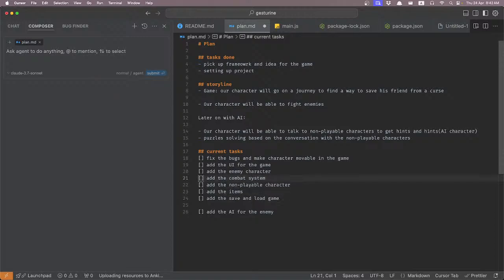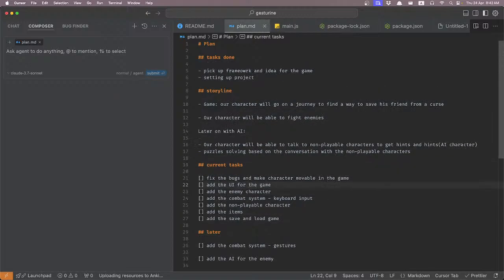Add the combat system. First we will add the keyboard input, and later on we will convert it into gestures. These things are for later. Add items, blah blah blah. For now, I think this looks good.